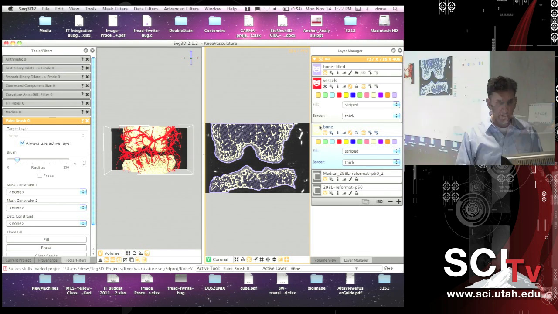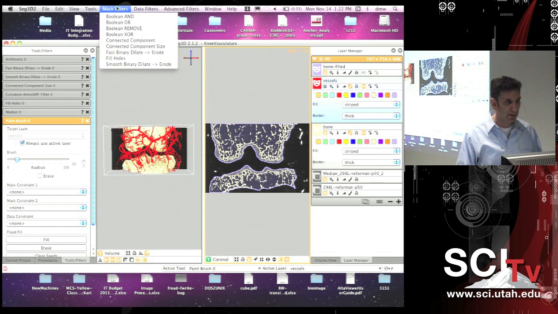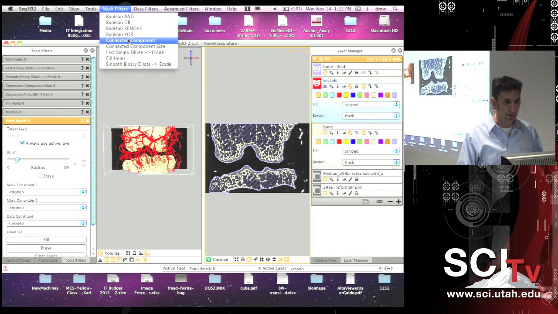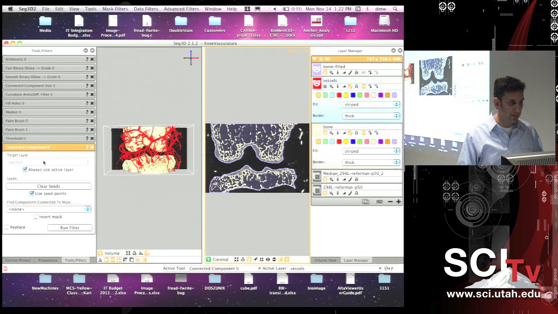Okay, so choosing the vessels, I just want to show you the connected component filter. We'll see if this works. Again, it's kind of a big data set and I might run out of memory. So connected component is here. You choose what to use as your input, and I'm going to choose itself as the mask.